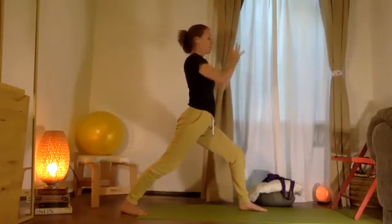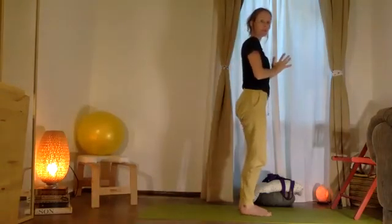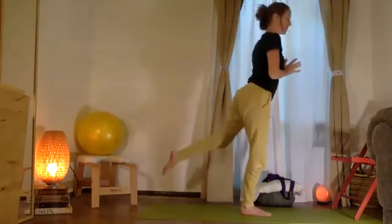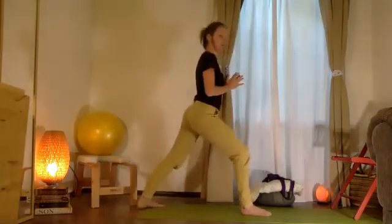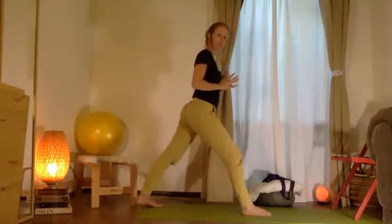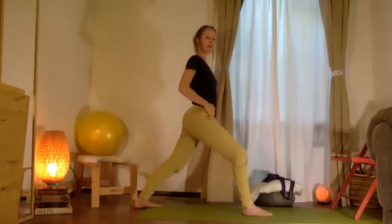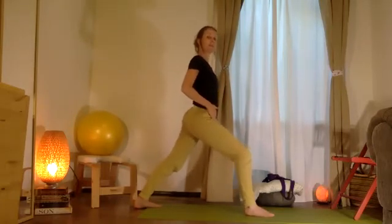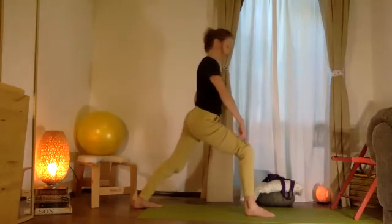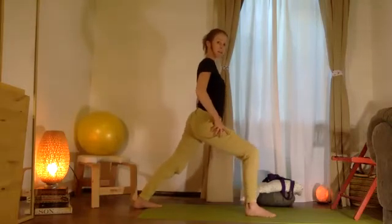Exhale, bring the arms right back down. Back leg steps in. Good, let's try that on the other side. So now the left leg, I'm gonna pick it up, step it, reach it back, turn the back toes slightly out, and reach the heel. You can really see that heel wants to come firm to the floor. So it really doesn't matter how much you bend the front knee, focus on the back leg first. So as you bend and straighten the knee, just use this as an opportunity to build circulation and blood flow in the joint, waking up the muscles.